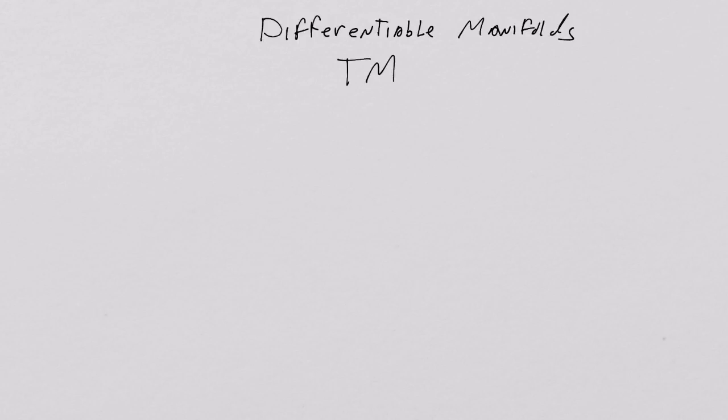All right, in this lecture we are going to talk about differentiable manifolds. Differentiable manifolds are an extension of topological manifolds. All differentiable manifolds are topological manifolds, and by the way, all topological manifolds are topological spaces. But not all topological manifolds are differentiable manifolds, and we need to understand exactly what the distinction is.